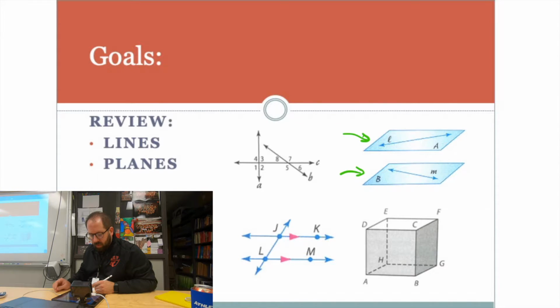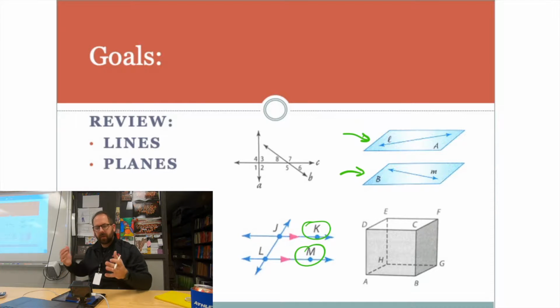Now, one of the words that was the main purpose of this section was parallel. Parallel is where two lines or two planes, wherever they are, do not intersect. Now if it's lines, they're on the same flat surface. Like, for instance, these lines right here, let me circle these lines. They're on the same flat surface, my iPad screen or this flat plane that I'm using. They don't intersect, they don't touch. The symbol for parallel is those two vertical bars. We talked about that yesterday.